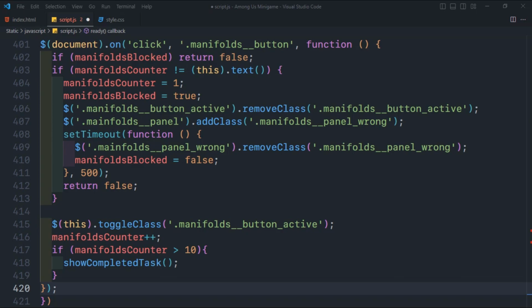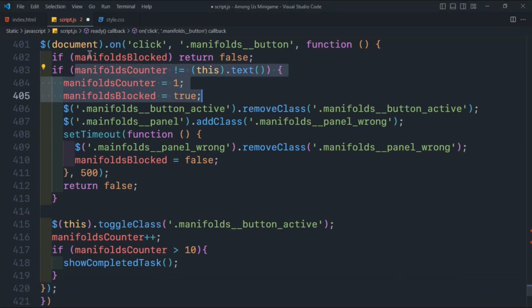So initially we start by assigning manifolds blocked as false, which means it's not blocked, and then we will check if the manifolds counter variable is not equal to the number inside it. So it's not equal to the correct order of the sequence of numbers. Then we will assign the value of 1 to manifolds counter, and we will block that counter, after which we will remove the class of manifolds button active from it, and we will add manifolds panel wrong to manifolds panel.